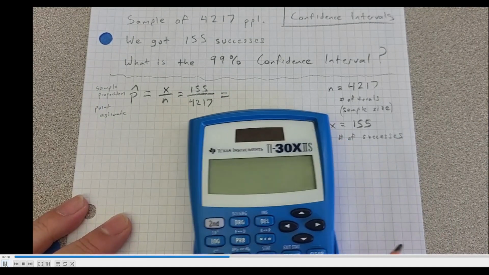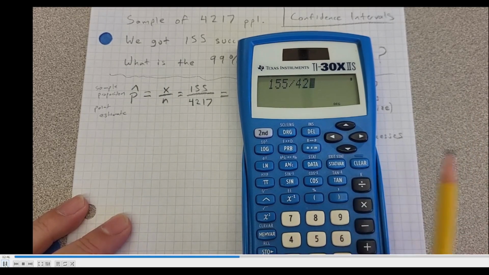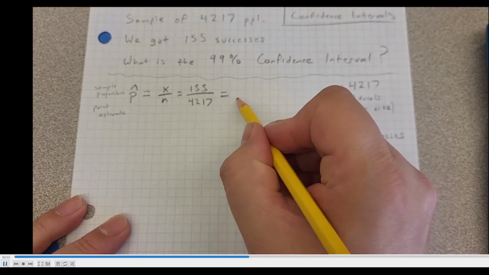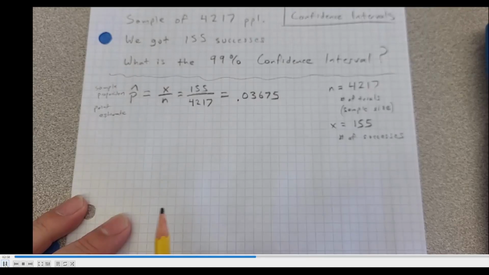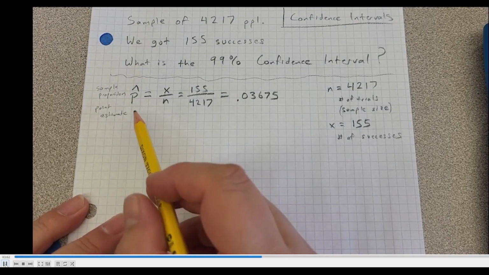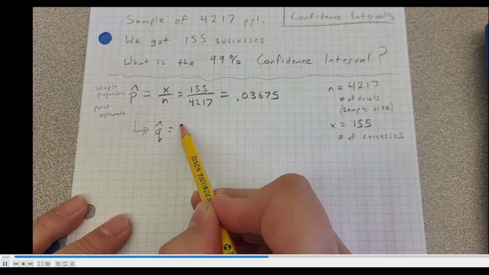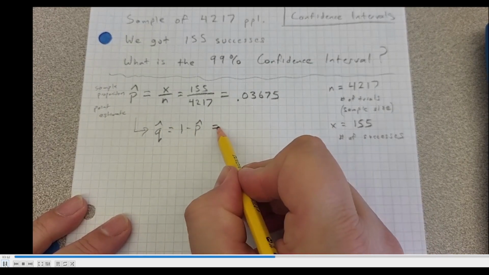So we can do that really quick in the calculator. It's not that hard plugging this number in. We're going to get that for an answer, 0.036755. I like to give myself some extra decimal point numbers. I get a little bit paranoid. Rounding errors can catch up with you. I don't like to round until the very, very end of the question if the question asks me to do so. So now that I know the p-hat, I can really, really quick get the q-hat for myself.